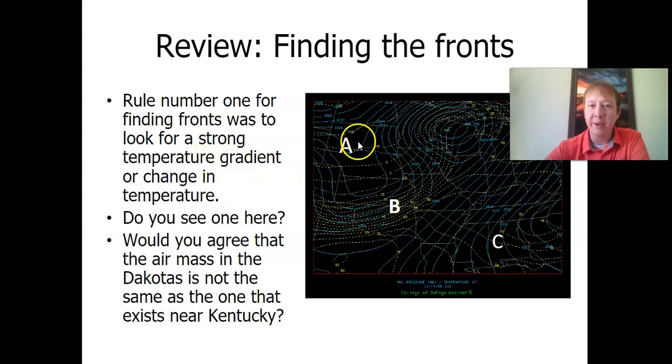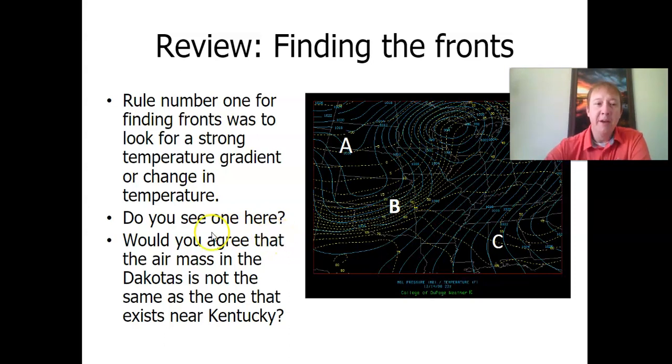So you can see where A is minus 10, minus 5, 0 degrees up here. It's over longer gaps. At B it goes 15, 20, 25. It goes basically from 15 to 50 in this small gap right here. And C, you can see it's over here, 55, 50 is pretty consistent throughout. So first question I have for you is, which letter is closest to where the front would be?